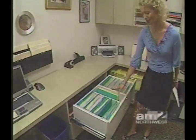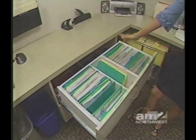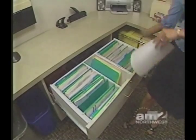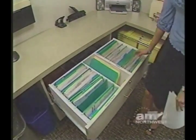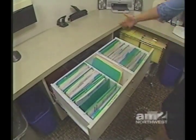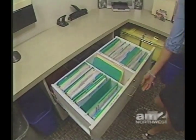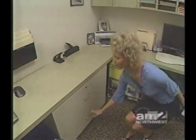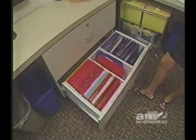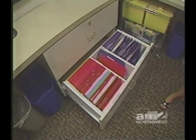What we did, and you showed some of the files already, is we gave them all their financial files in the top drawer. Before, what you don't know is that all this was facing Nick's desk. It was legal size, and it was facing one direction. So we wanted to make these front loading so that both Nick and Jody could access them. Then in the bottom drawer, we gave them business files and personal files. The business files are nearer to Nick, and the personal files are nearer to Jody.